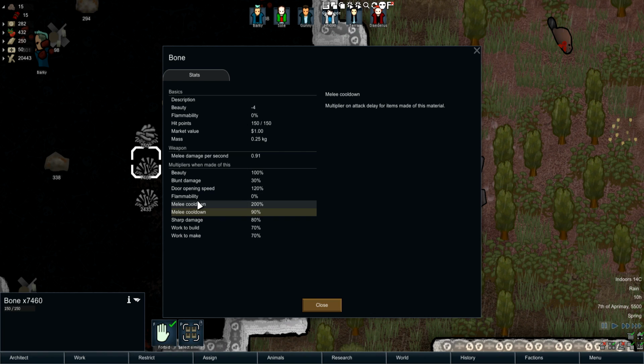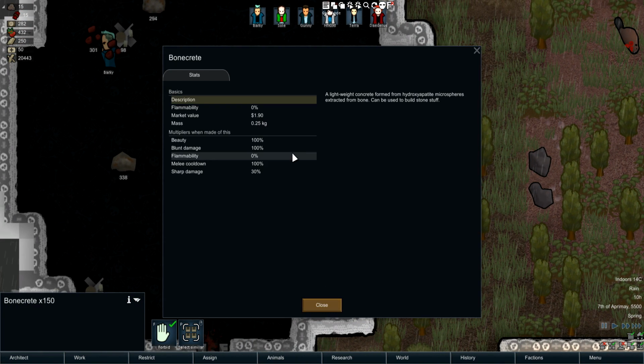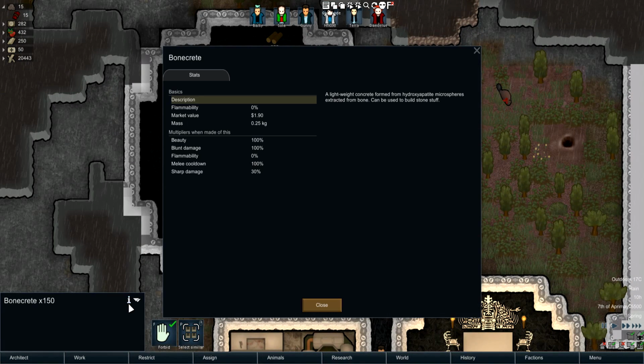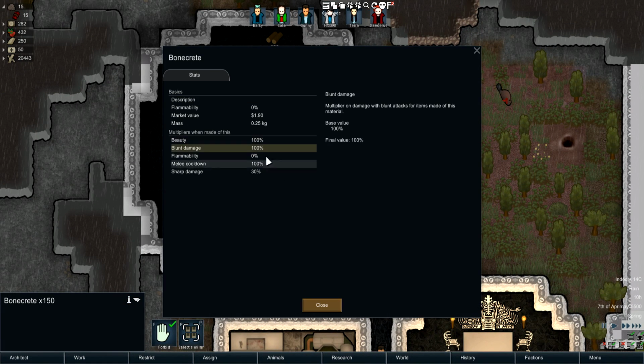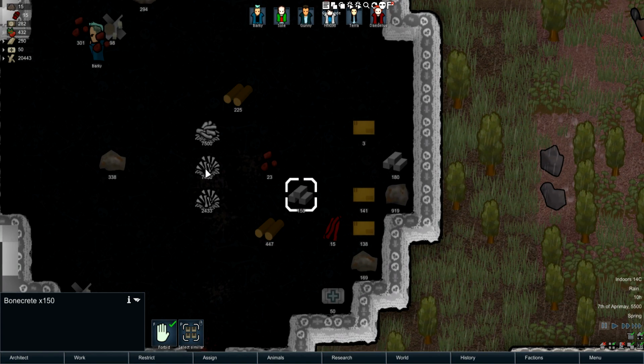Yeah, I don't know what this is. This is the mod glitching out. Is this the base one and this is the final one? I'm not actually sure. Then you get bonecrete, which is obviously stuff you make at the refinery. And this beauty: 100% blunt damage, 0% flammability, melee cooldown at 100, sharp damage at 30. But this is much more of a building material than bones are.